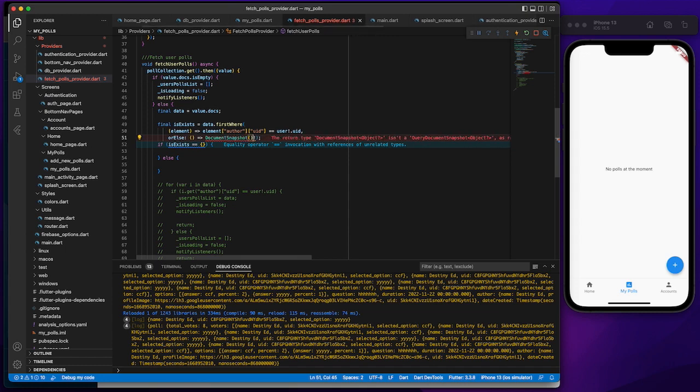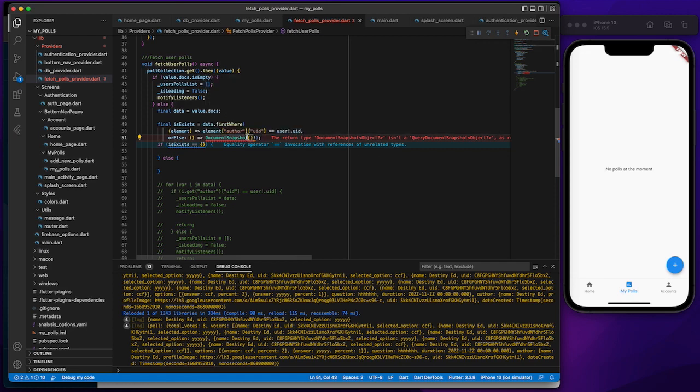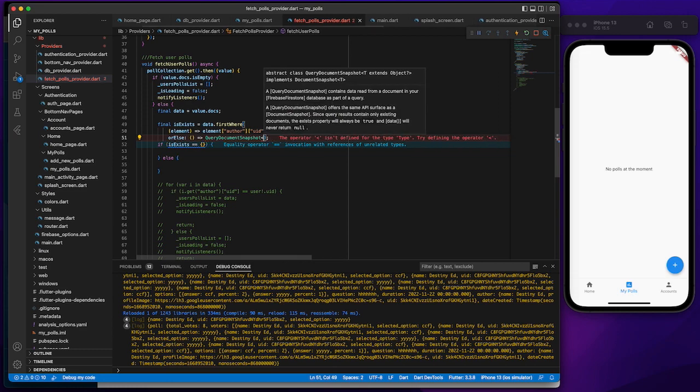Something is wrong. I think it's giving us some hints of what to pass. Query document snapshot objects. Okay, this won't work.